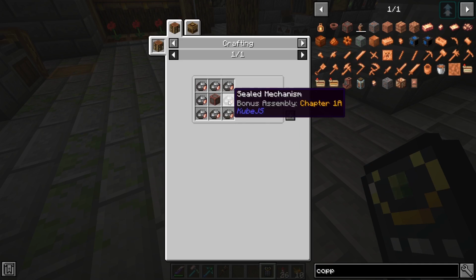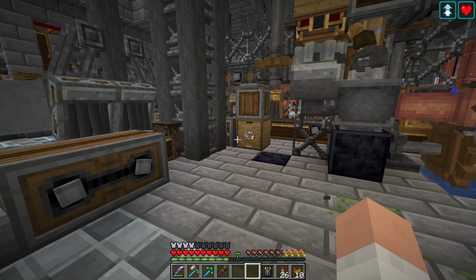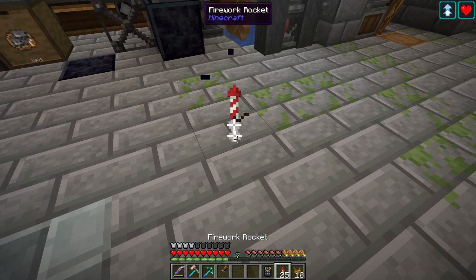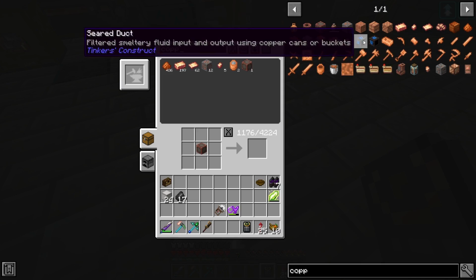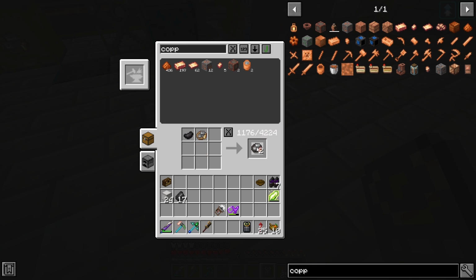Nope. Oh, that's the sealed mechanism. Sealed mechanism. Oh, yeah. It's been a while since I made a sealed mechanism, I forgot how. That's with the rubber. We've done so little with that in a while. And I think last time I made them, I made a bunch.